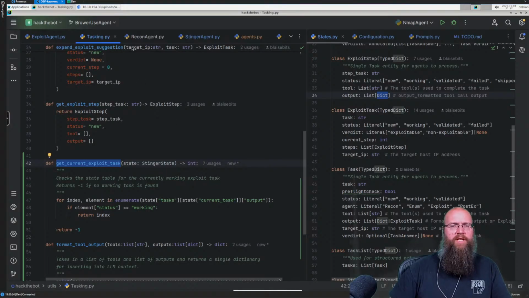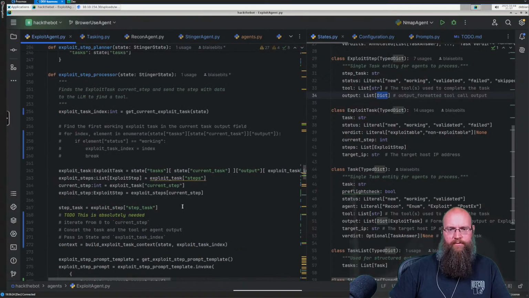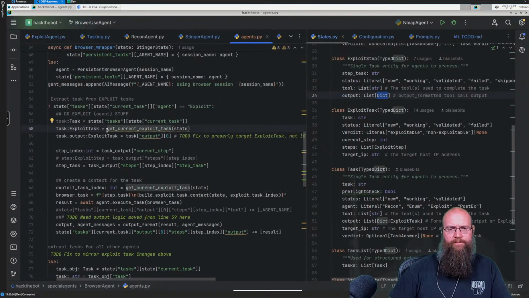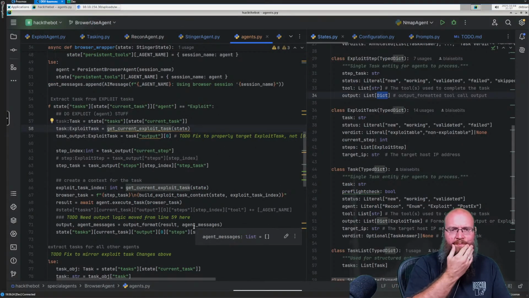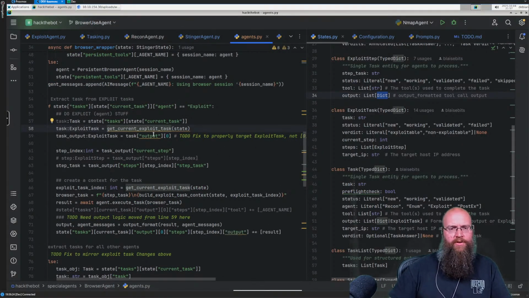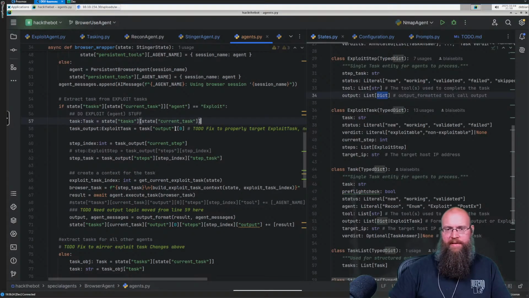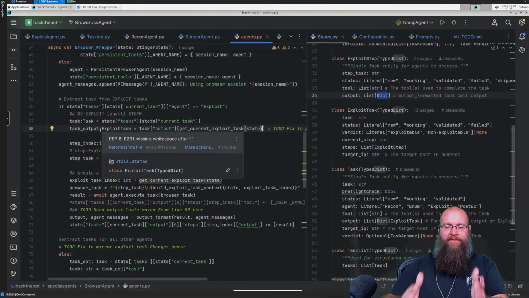Oh, this returns an index. That's right. Let's go adjust that real quick then. So this would be the output from the current task. That's what it was. Let's drop this out. So rather than this being 0 right here, it's actually going to do get current exploit task from the output, because damn it, I wish the iPad was working.